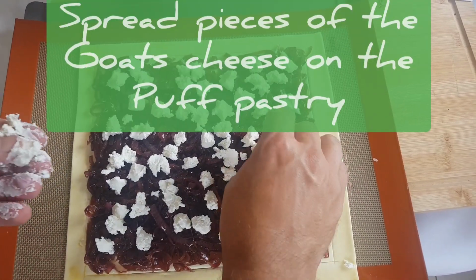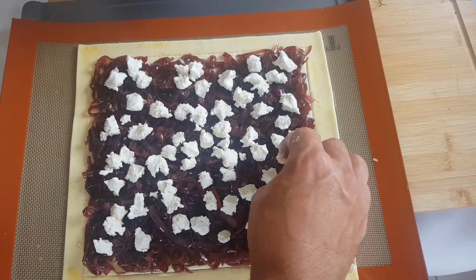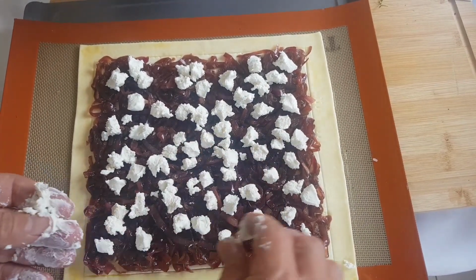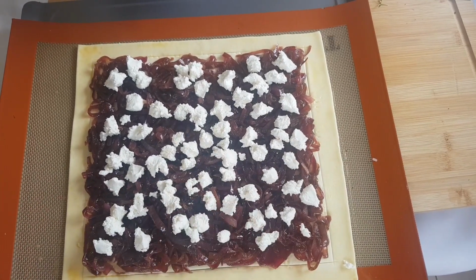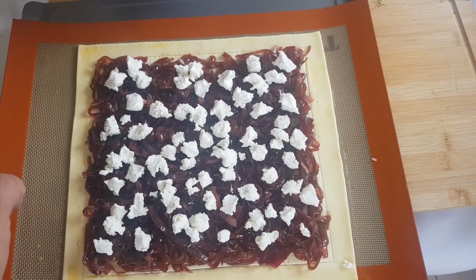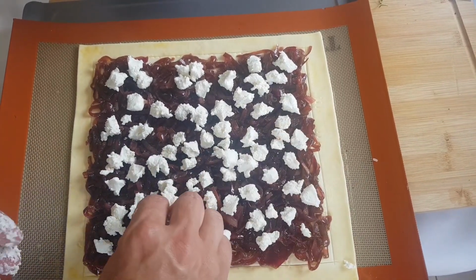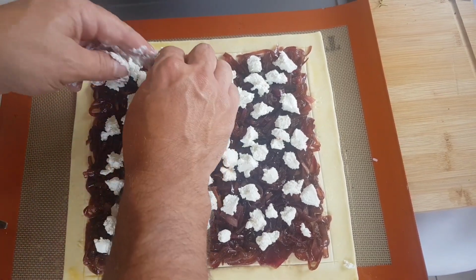So now nearly done that. I didn't use the full 120. I'm going to hold back 30 grams for afterwards. But this is really, really creamy. It's absolutely beautiful. Definitely give them a try, guys. Support your local food producers. They do excellent work. And at the end of the day, we've got to help each other get through this.